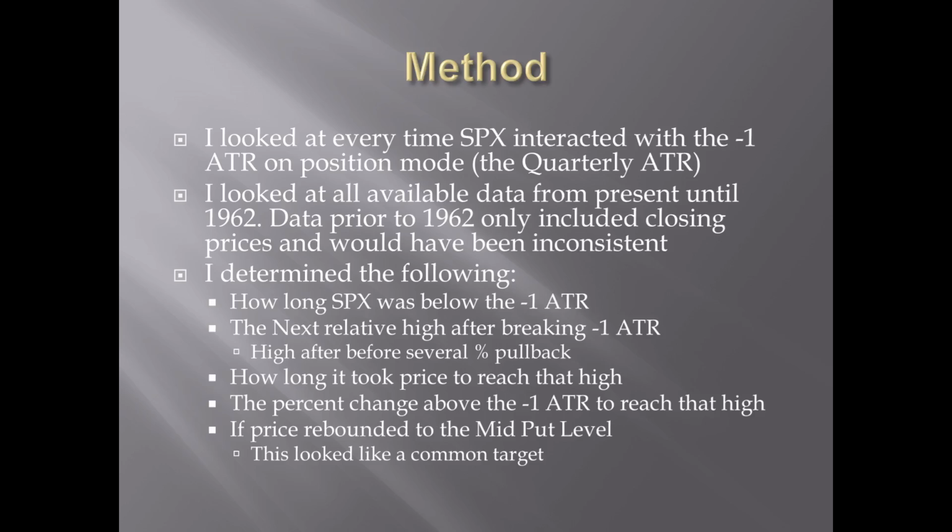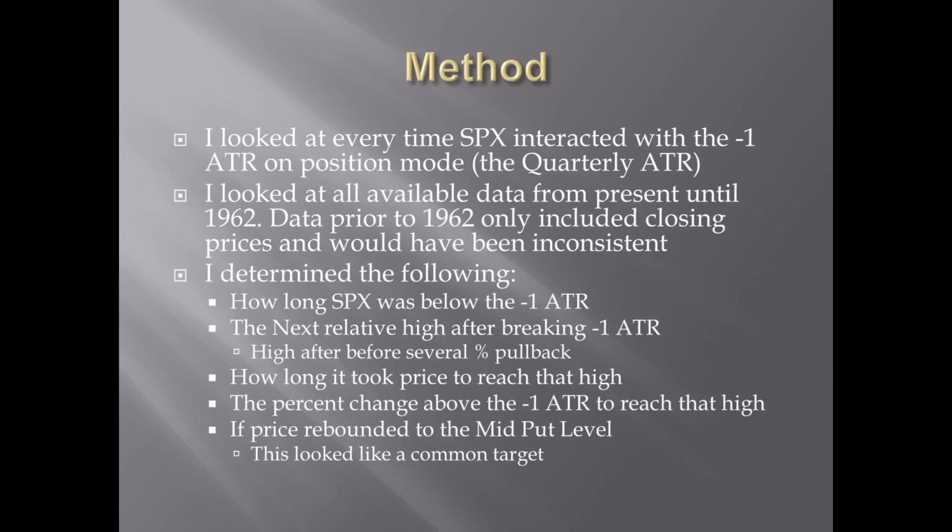Alright, so what did I look at every time? How long it was below the range, and what level it reached afterwards, so the next relative high. This was a little subjective, but I just picked a high level somewhat after that before you got some sort of pullback. Sometimes it's pretty obvious what the next high is, sometimes it goes on for a while and I have to say, okay, here is what I'm going to consider this high before it pulled back some. How long it took to reach that high, right, that'll tell you if you are taking a position kind of how long you might expect to have to hold it, and what percent change you got.